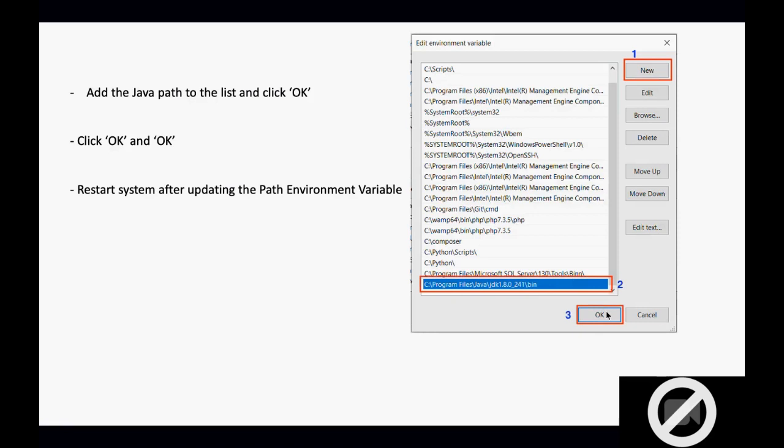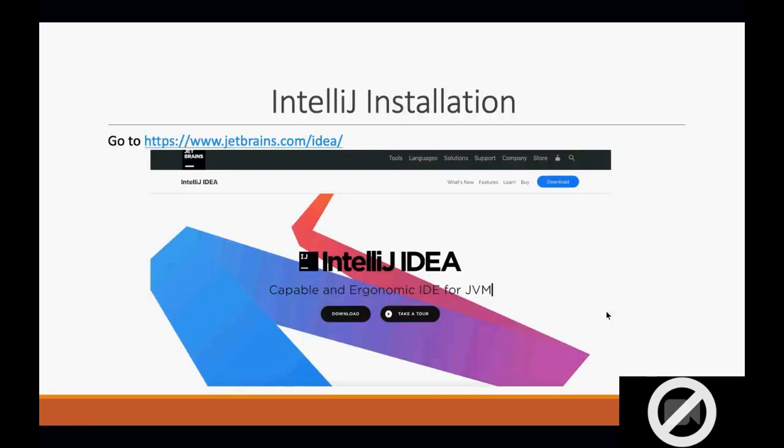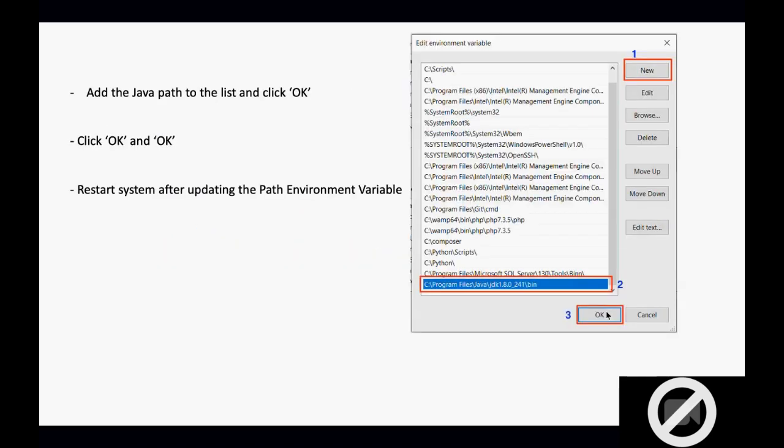Then you would normally have to restart your system after updating the path variable for it to take effect. Once that is done, your environment variable has been configured on your Windows machine.